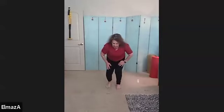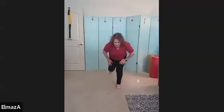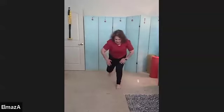Squat, reach back, it's your lunge dip, together, 10. Squat, reach back, lift, together, 9. Squat, reach back, lift, together, 8. Squat, reach back, lift, together, 7. Squat, reach back, lift, together, 6.